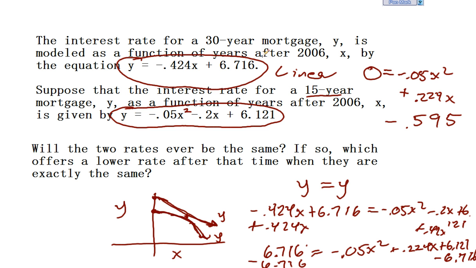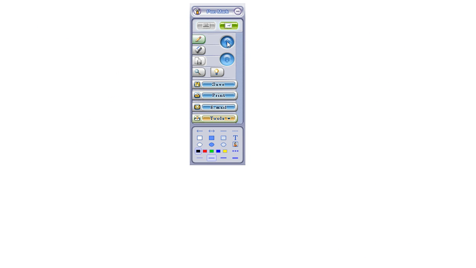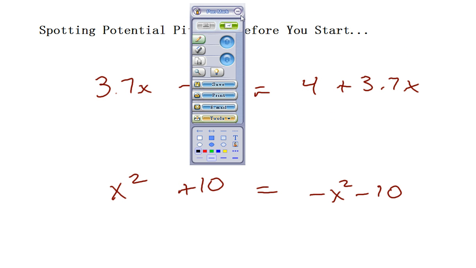And if you are into buying houses at all, then you would know that this makes sense, because rarely is a 15-year rate below or above a 30-year rate. 30-year rate's usually higher than a 15-year rate. And I'll leave that up to a finance class for you to figure out why.